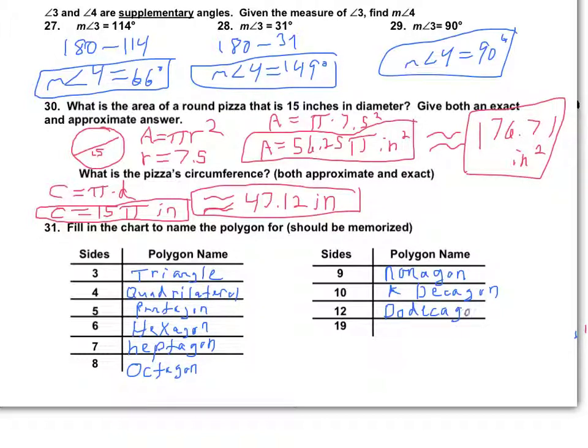And then after that, I would say those are the common ones that you should have memorized, you should know by name. But any other ones, even though there might be names for them, we don't memorize that. So like a 19-sided polygon, we would just say a 19gon. And that's what we would do.